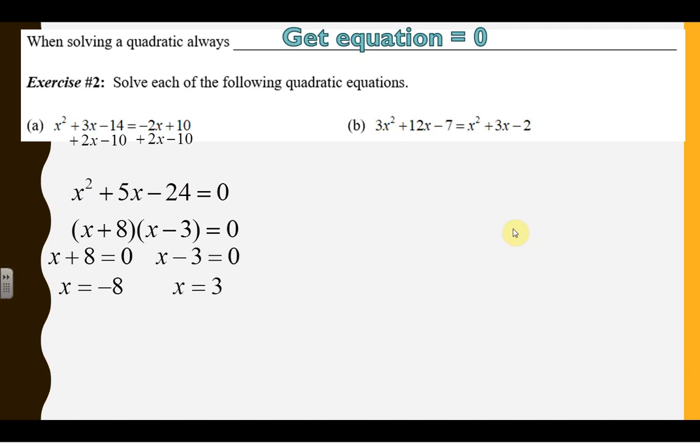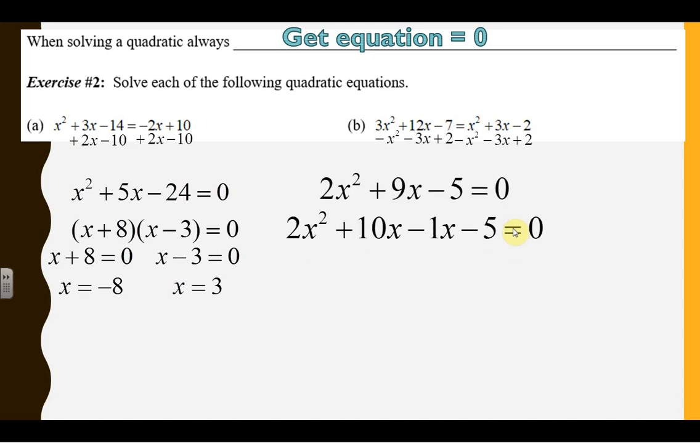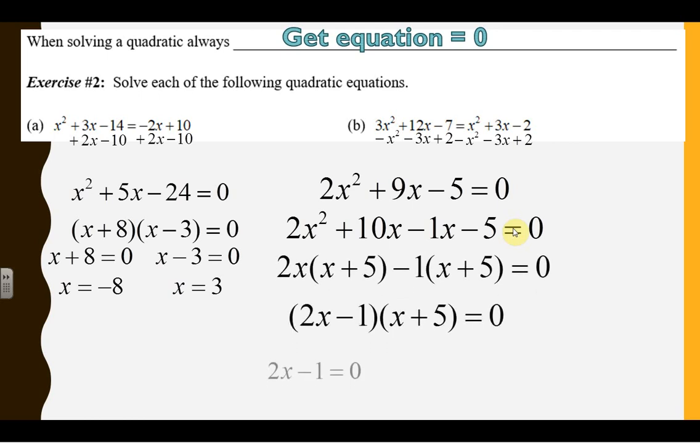You should be thanking us for putting this in this chapter. Look at me do it all at once. Get everything over to one side, factor by grouping, and then factor, and then set each piece equal to 0. We're clicking quick because this is review. Now you can pause and write all that beautiful math work down with correct notation.